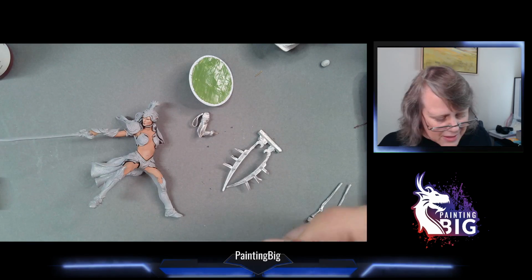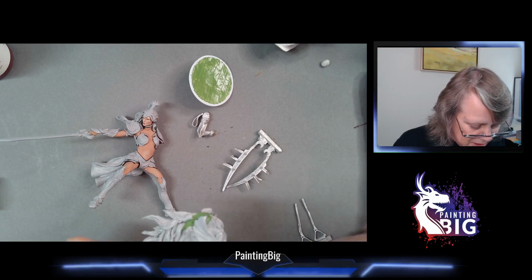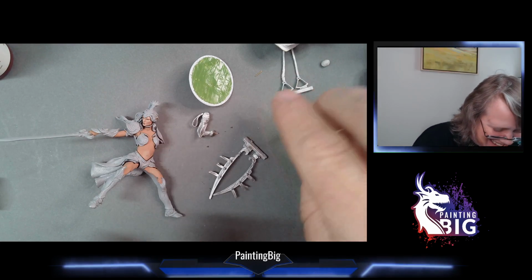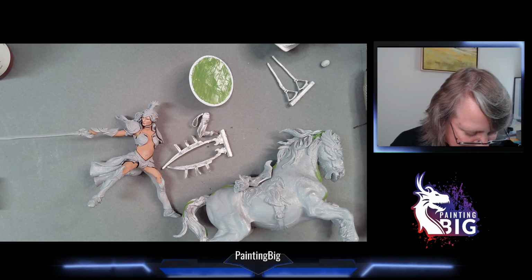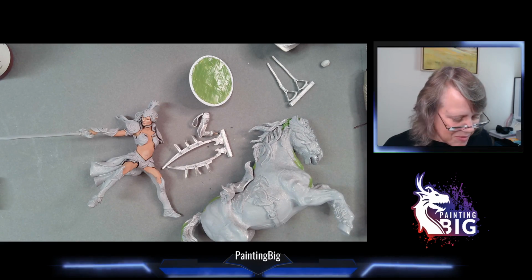But yes, it is kind of crazy, isn't it? The amount of detail. Why did I decide to do this mini? Well, you guys are certainly seeing how to deal with a gigantic metal piece of, you know, miniature. So, as we continue to work on it, the odyssey will continue.